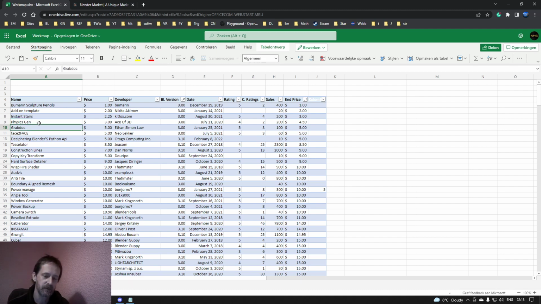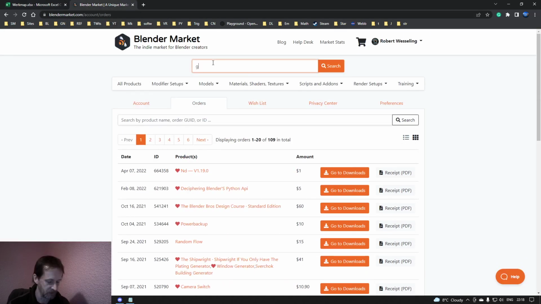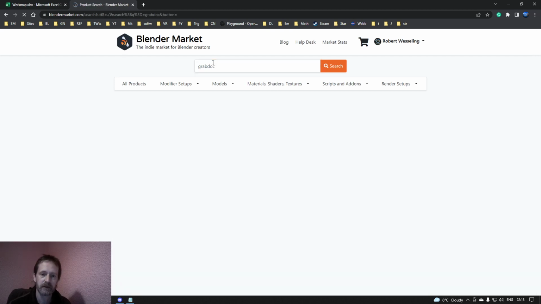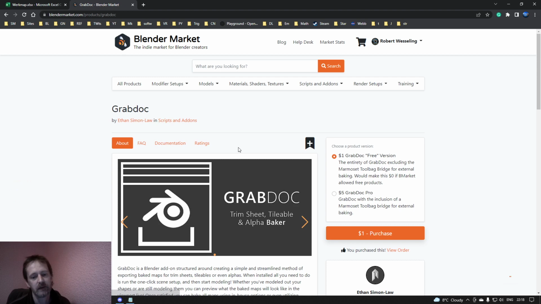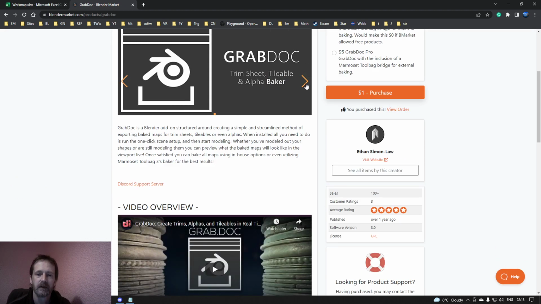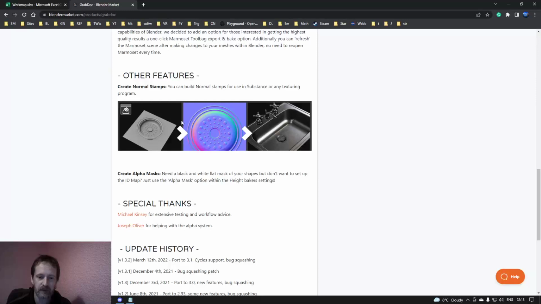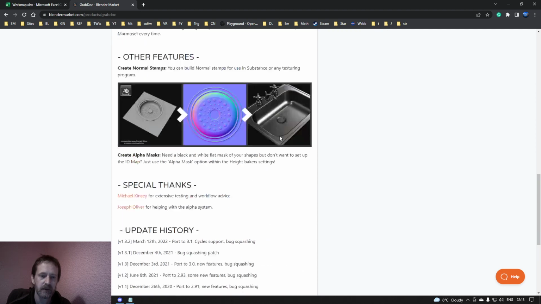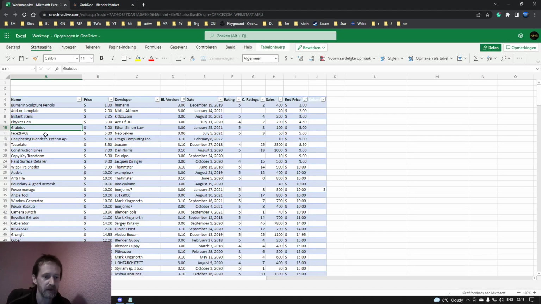GrabDoc, think of something like Decal Machine. Here you can see you can bake normals, bake height, ambient occlusion. You can bake those kinds of maps and then add them there. That might be pretty handy. What I like is, if you dive into coding, then I think this is a good one to have as an overview. I learned something from it.